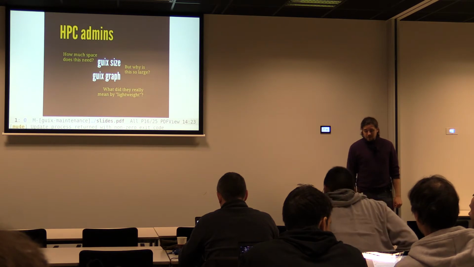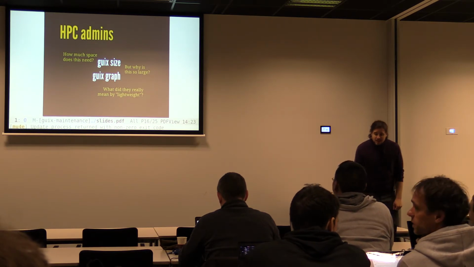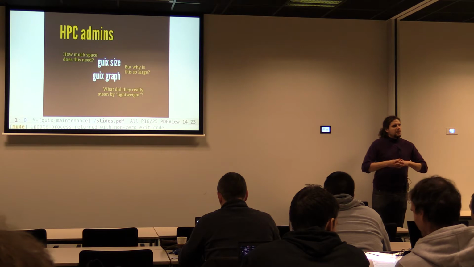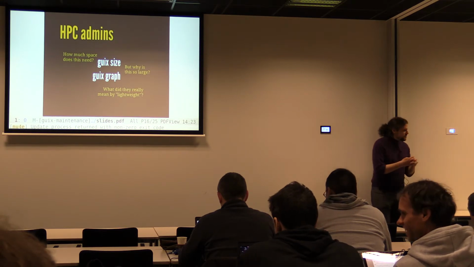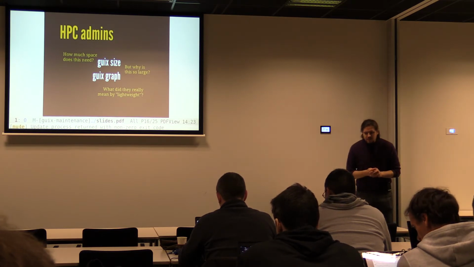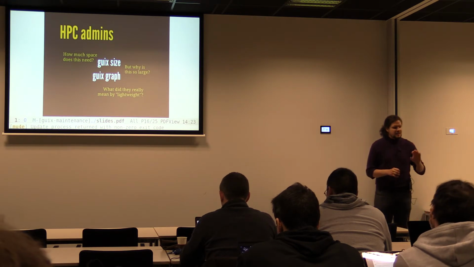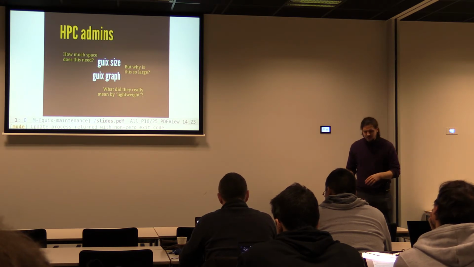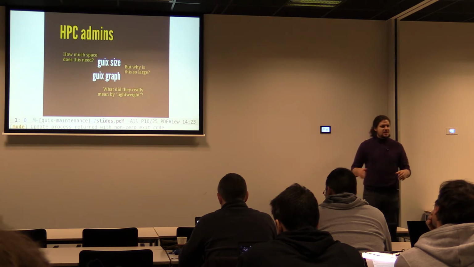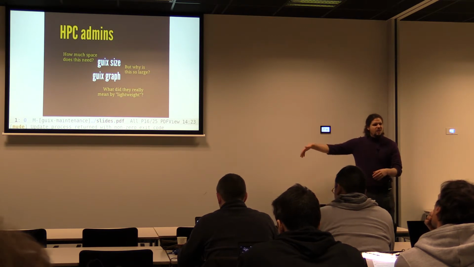Yeah, but to placate the HPC admins, we give them tools to analyze and do the things they do best. Like Guix size, for example. How much space does this need? And why is this so large? What did they mean when they say this is a lightweight tool to do?